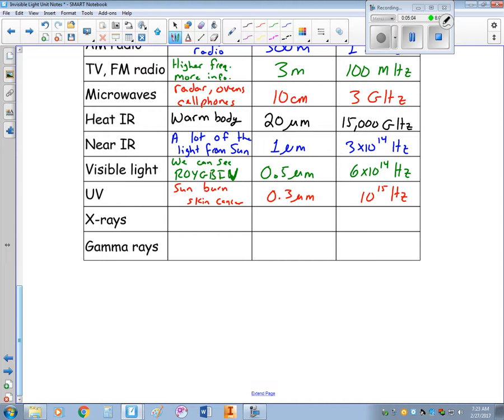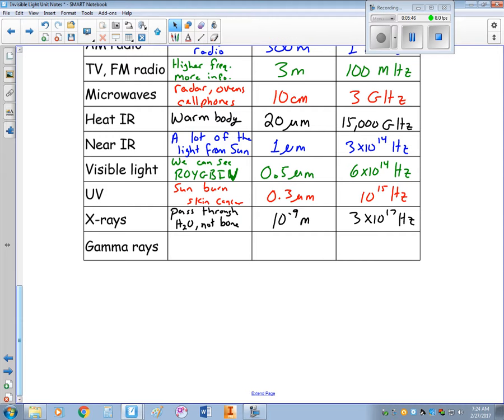All right, X-ray. This is the stuff that can pass through water but not bone. And again, we're going to see a bit of a jump here, 10 to the negative ninth meters. That would be like, let's see, it goes milli, micro, and then pico. So this would be like a picometer. And then the frequency, again, we see a bit of a jump, about 3 times 10 to the 17th hertz.